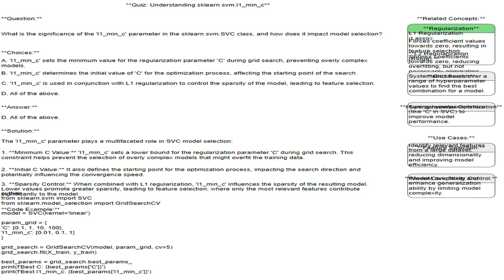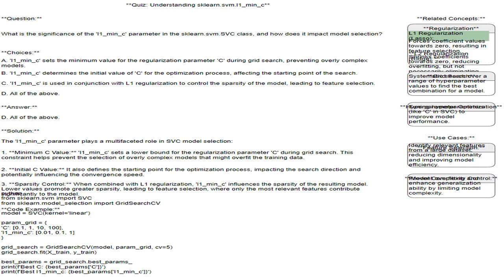Regularization techniques, such as L1 and L2 regularization, are used in machine learning to prevent overfitting by adding a penalty term to the loss function. This penalty discourages the model from assigning excessively large weights to features, thus improving generalization performance. Preventing overfitting in linear regression models for predicting house prices, leading to more accurate predictions on unseen data. Stabilizing image classification models by reducing the impact of noisy features, resulting in more robust models.